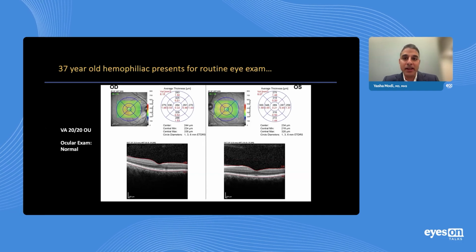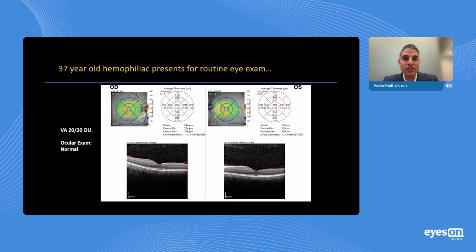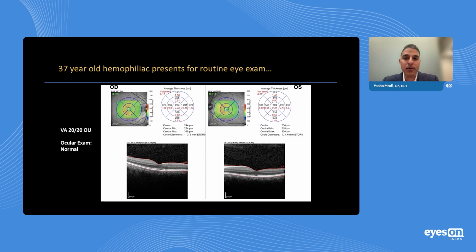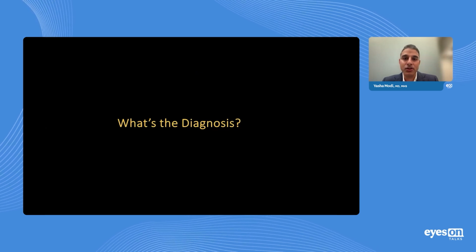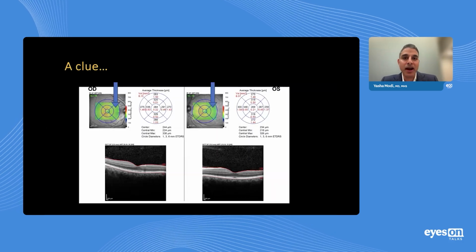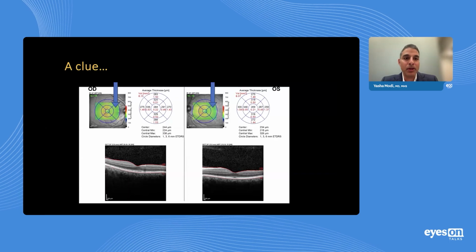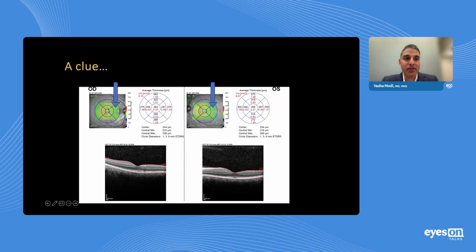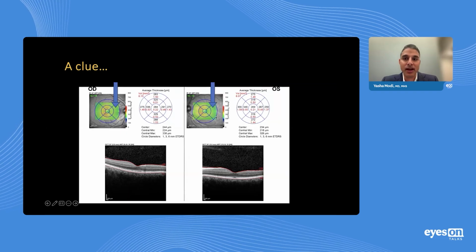When patients show up in my clinic, essentially everybody gets an OCT in the retina clinic. But just take a look here, and I want you to ask yourself, what's the diagnosis? Because you can actually make it just on that OCT alone. So I'm going to highlight a clue, and that is when you look at the macular cube, you see this area of nasal thinning in the right eye and temporal thinning in the left eye.